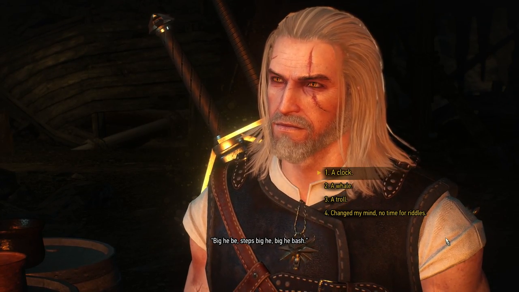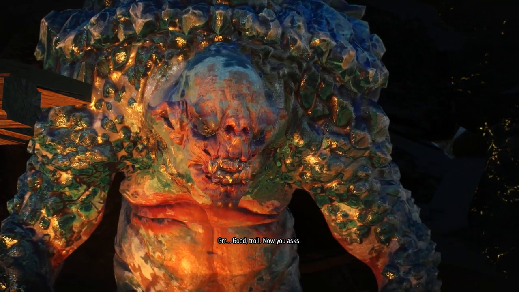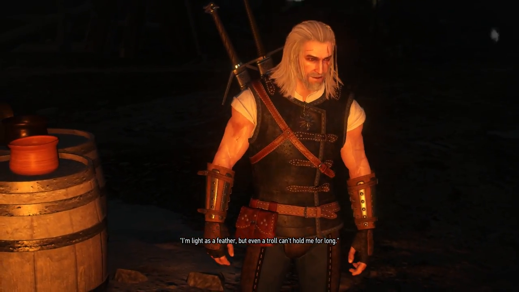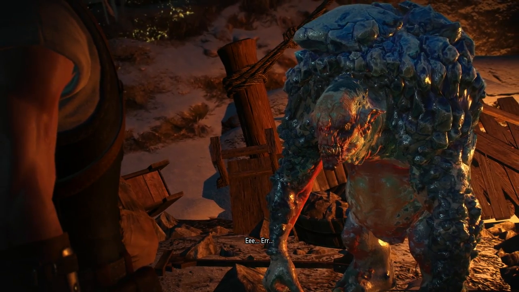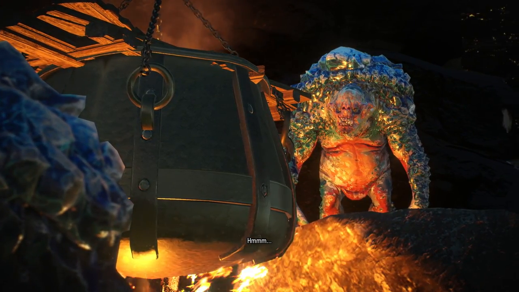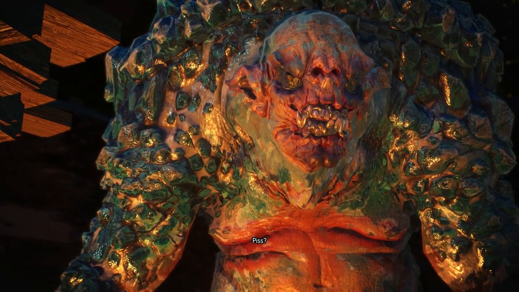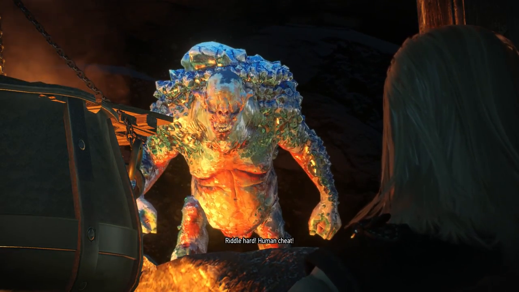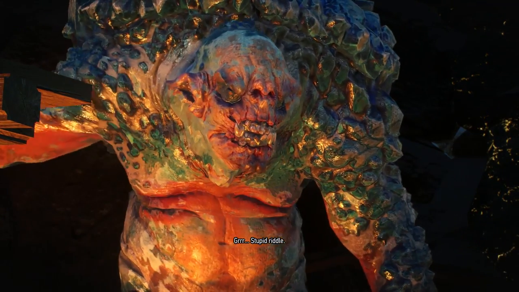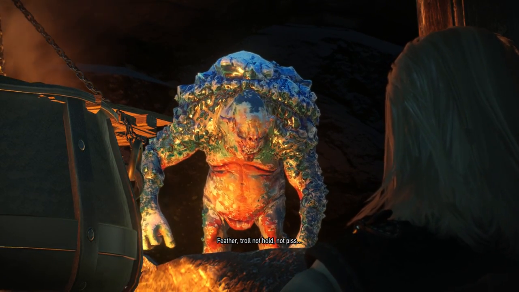Well, you must be talking about a troll. A troll, of course. Good troll. Now you ask. I'm light as a feather, but even a troll can't hold me for long. Piss! Riddle hard, human cheat! I won fair and square. Stupid riddle. What actually happens if you fail that riddle, I'm wondering? Shall not hold. Not piss.